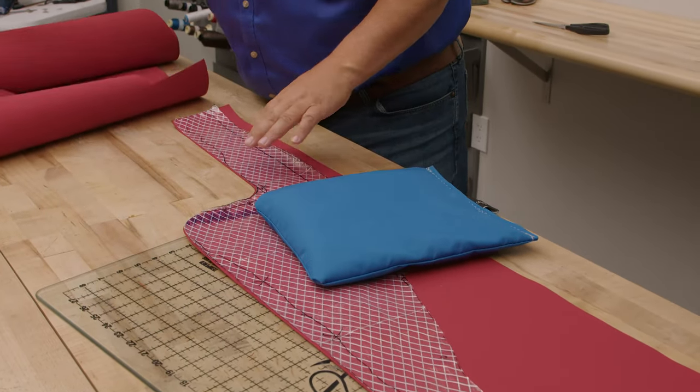If you don't want the side panels on and just want the front curtain on, you may wonder whether it will flap around a lot in the wind. Imagine the side panel gone — what I would do is put a fastener, a snap, right there into this rail. That would keep it from flapping. If you wanted to, you could put a tab on here with a snap and snap down to this snap, and that would keep it from flapping as well. So those are options for the corner.